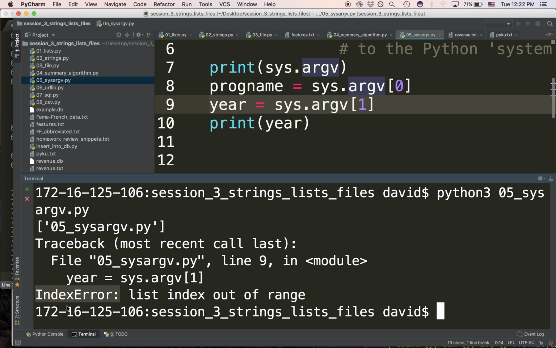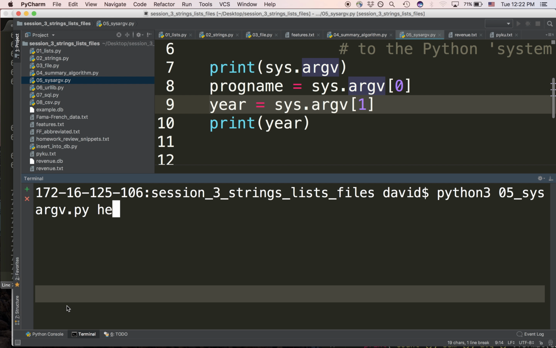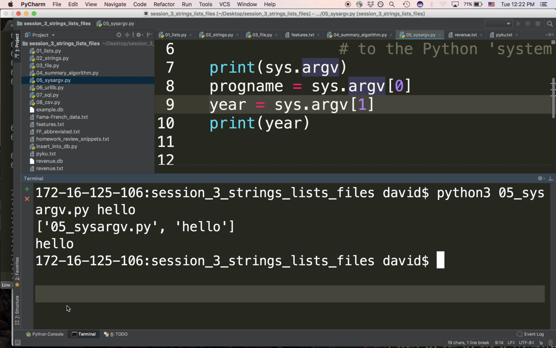This is clearly an error. So for your sake, I'm going to stop the program so that you can see what you did wrong, which is I asked for the second item, but the second item wasn't there. Now, how can we get the second item there, right? You know how. We simply add something at the command line. However, we can't trust the user to always do the right thing.